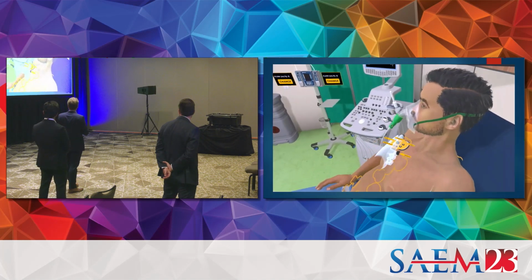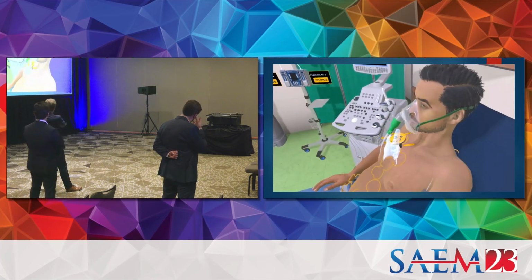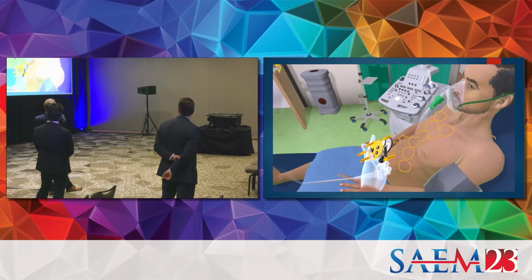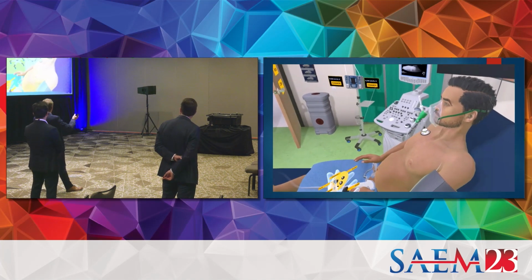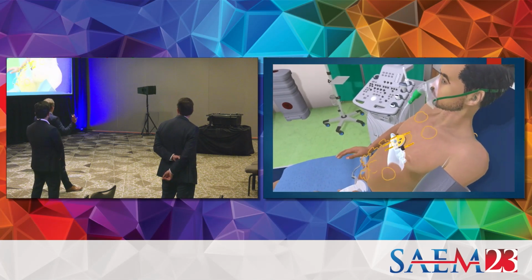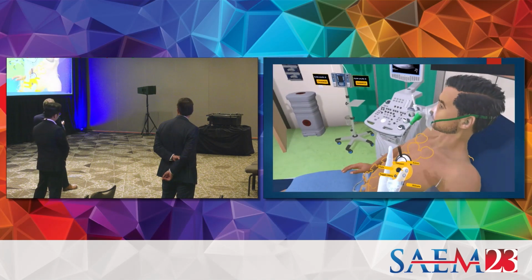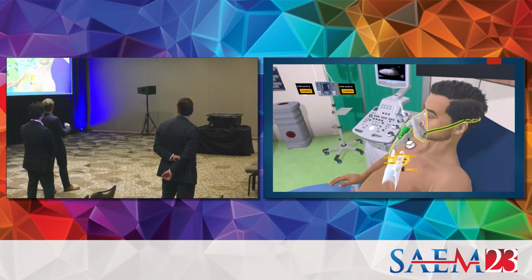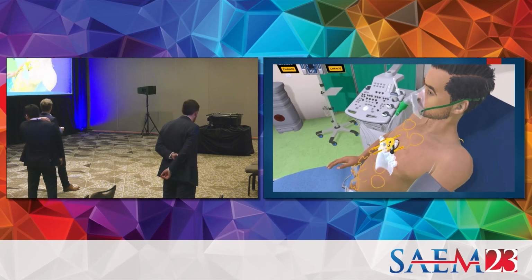Here I have a stethoscope that I'm placing on the various spots over this patient's chest. The sound quality is pretty high fidelity, so I can place it over his chest and listen to heartbeat and breath sounds. Then through the simulation manager menu that I previously showed, and I'll show you on the next slide, you can give them a murmur, you can give them crackles, you can give them wheezes, you can have breath sounds absent. You can really change a lot of things about this patient. So what started as a GI bleed case ended up growing into something that could be customizable for a variety of clinical scenarios.